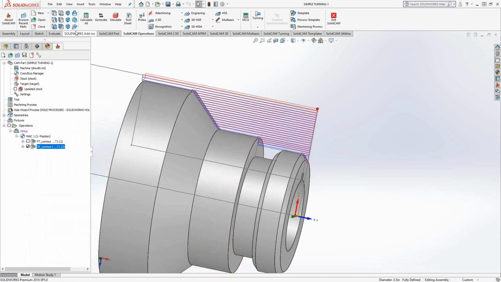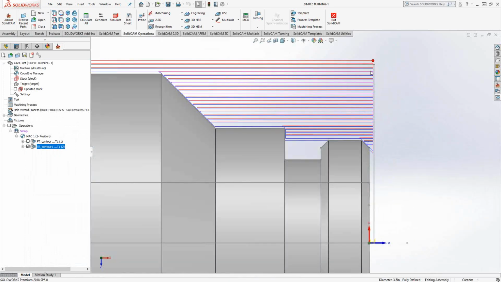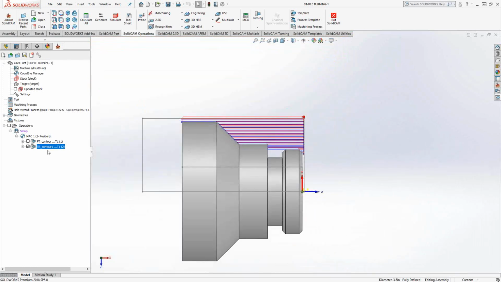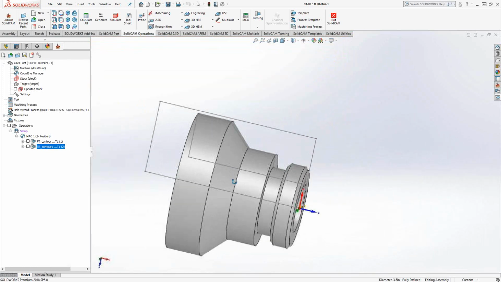And you can see from that toolpath, we just do a simple turning. We're ignoring that groove, and the toolpath knows that that material has already been removed because of that facing toolpath, so it actually started off the part and approached from there. Let's take a look at the groove now.